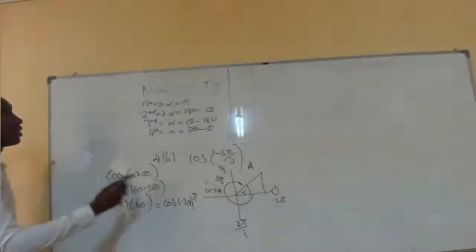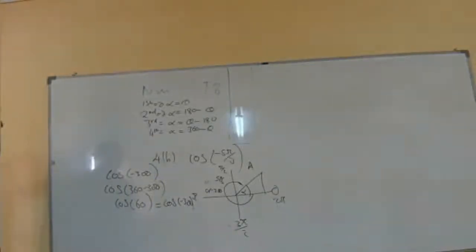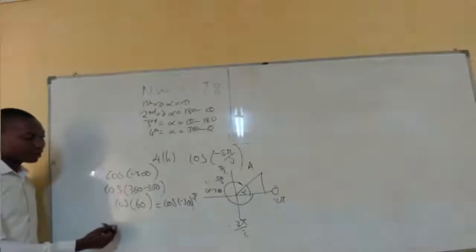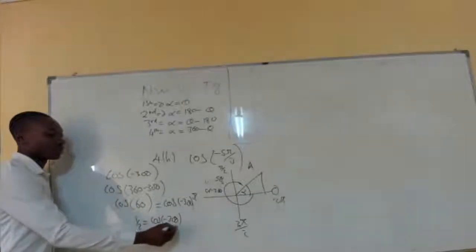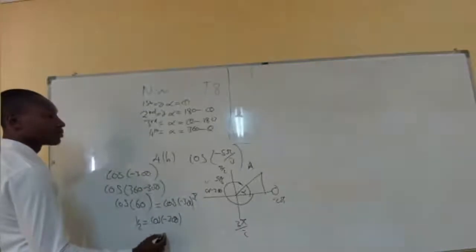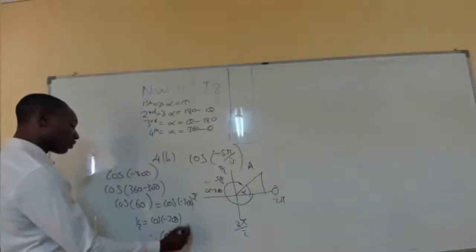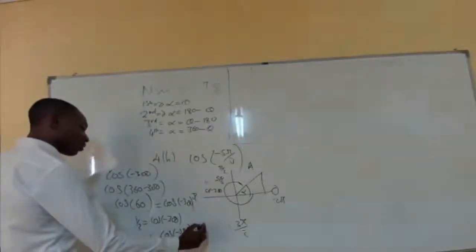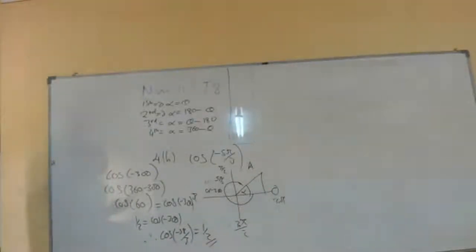Cos 60 is half. We'll look at how you can find these special angles because we are making reference to them. So cos 60 is half, so this is 1 over 2. It equals cos of negative 300. Therefore, cos of negative 5 pi over 3 is simply 1 over 2, positive. That is your answer. It doesn't go beyond that. So that is how you find your answer there.